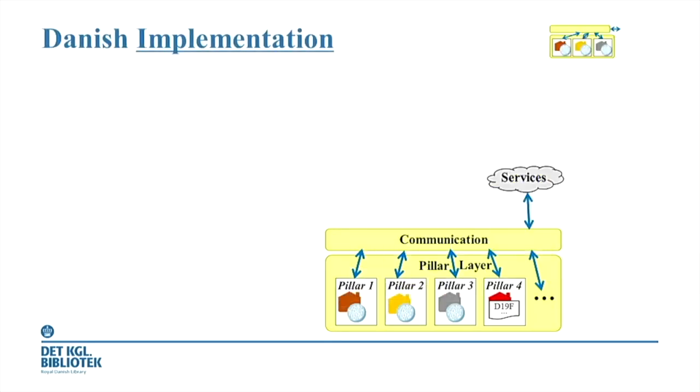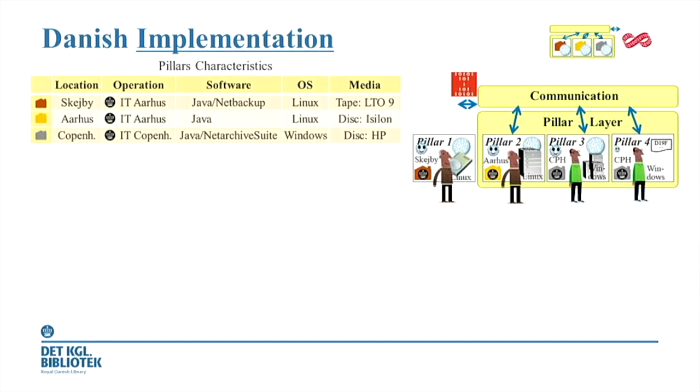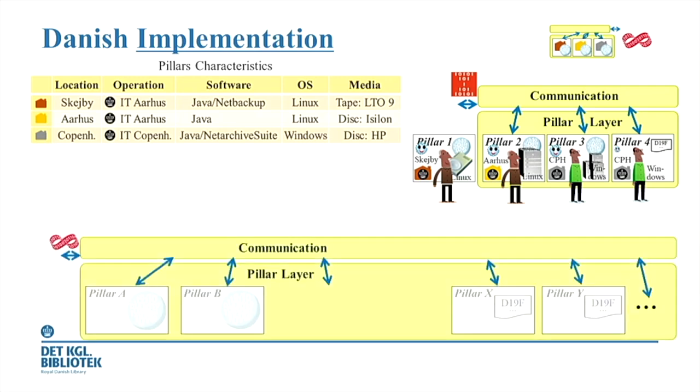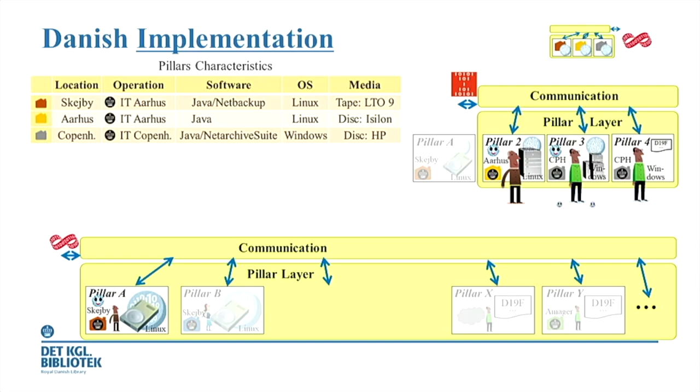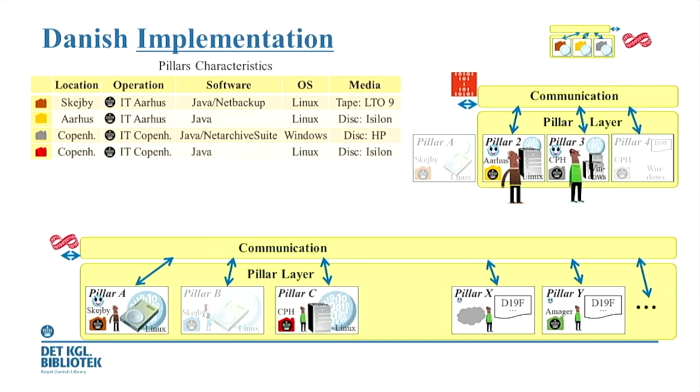Okay. So let's look at the Danish implementation. This is what you saw before. That was the old one. And we want to move it down to the bit repository. Luckily, it was very easy for the backup because it was already part of our bit repository. So that was just switching it on. It was also very easy with the checksums. There was only one checksum. We could just make a lot of different checksums with what we already had. But for the two old platforms, we had to make a new one to have a proper mass processing.